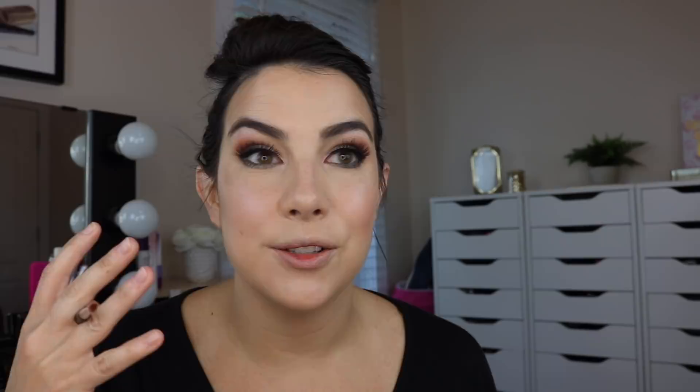I don't have any Makeup Revolution mascara or lashes, so I'm doing those steps off camera. Today I'm wearing my Ardell Wispies. After getting the lashes on, sometimes you feel like you need to do a little something extra with the eyeshadow — so I used some of the Running Late shade, a yellowy-orange, with my Wispie brush. I took that right out on the outer edge of the look, so it's all radiating outward with color.